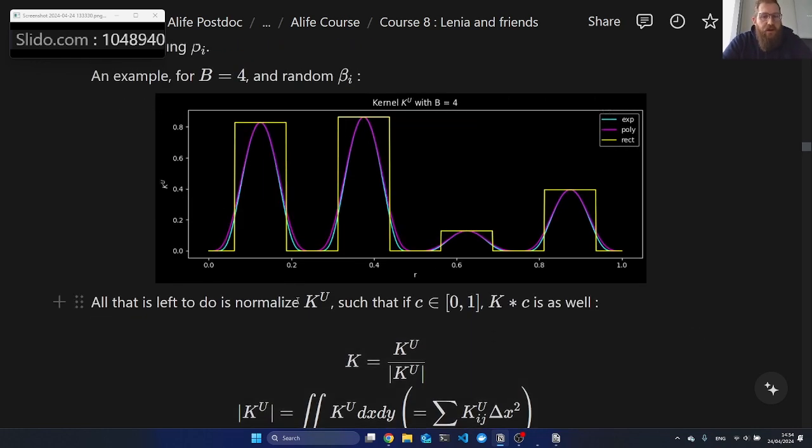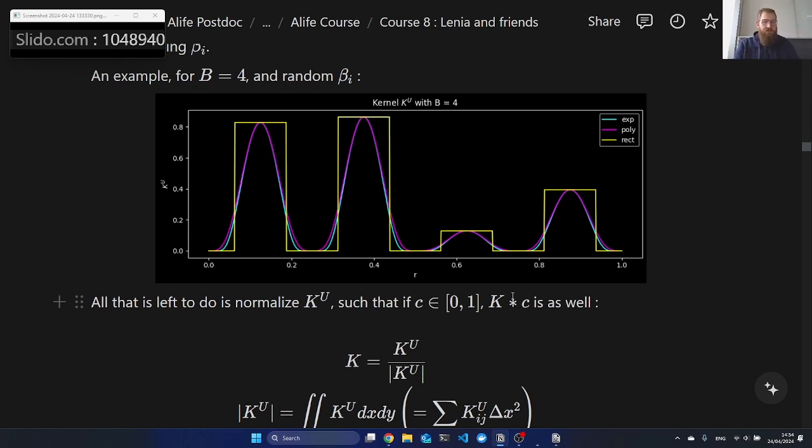And I call it unnormalized because the total integral of this KU is not equal to 1. And we want to normalize it such that it is equal to 1, for the good reason that if the integral of K is equal to 1, then if you have a state which has values between 0 and 1, the convolution will as well. It's some nice thing.